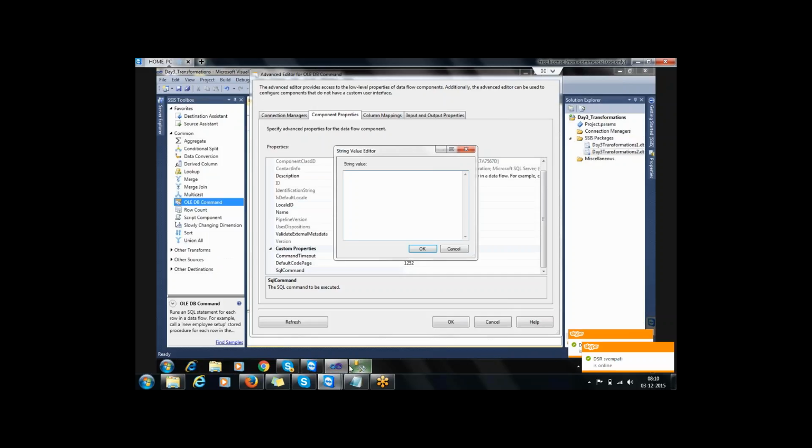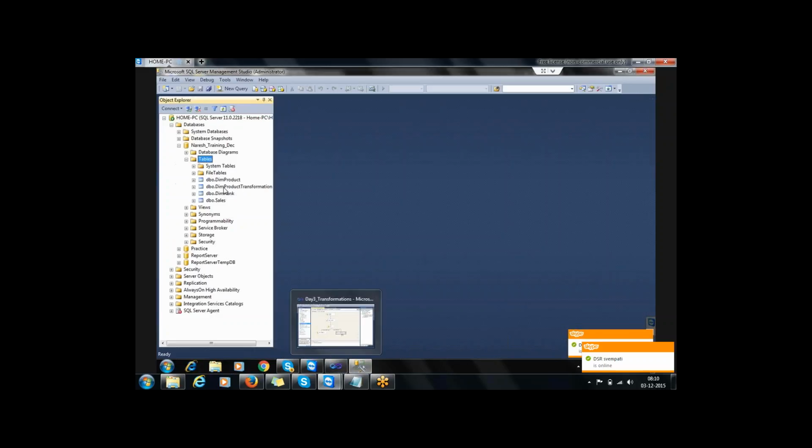I want to update my destination table. What is my destination table? This one. Let me see what columns it has.